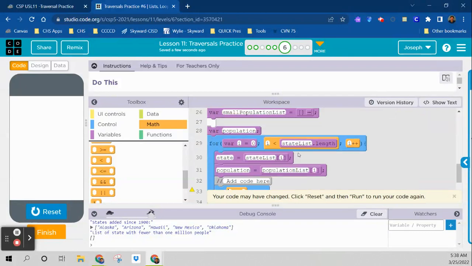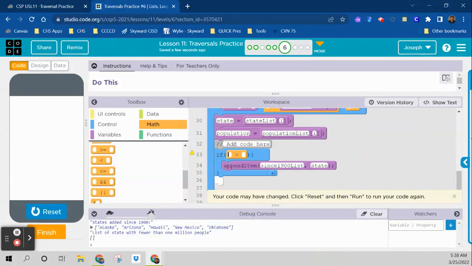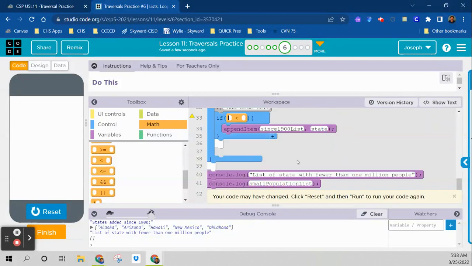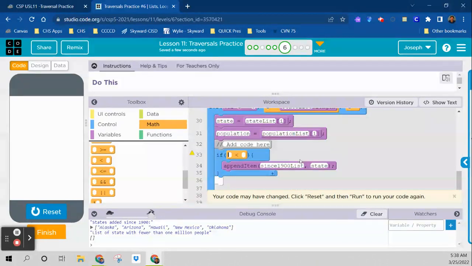So if population is less than, I'm sorry, 1 million. This is another place you have to be real careful, because remember, 1 million has six zeros. So that's three, that's six. So right there. Now the other thing is we have to tell the computer we're about to append this list.